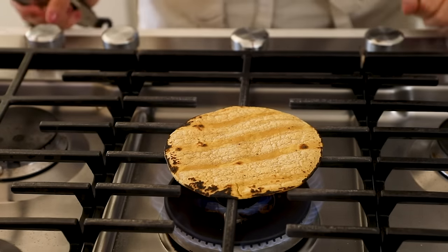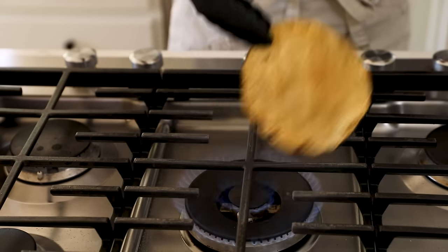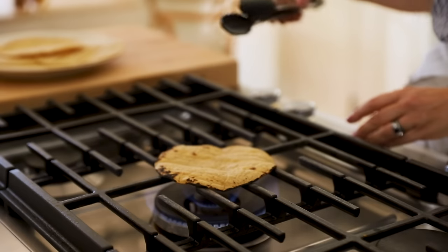And I also find it softens these tortillas because these organic ones are a lot heavier, a little bit more dense. So it just softens them up a little bit. There, see, it only takes but a moment. And really, that's all you need to do.